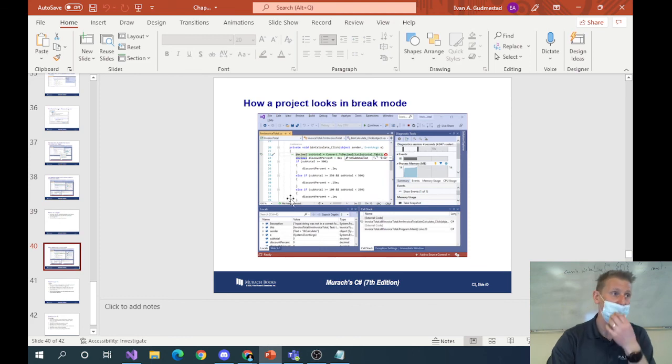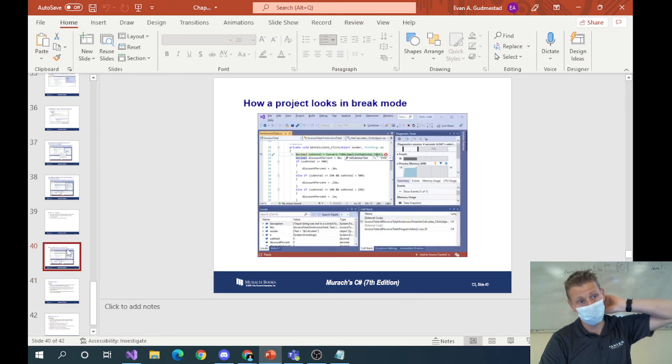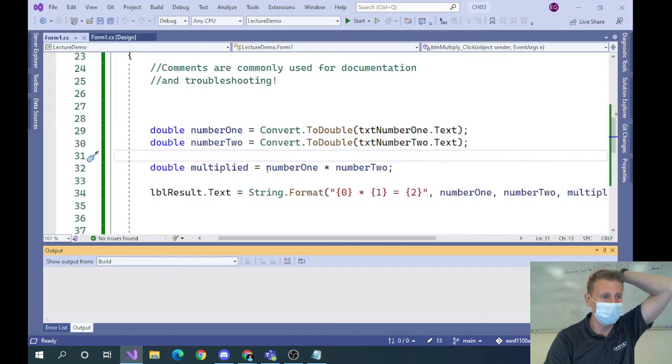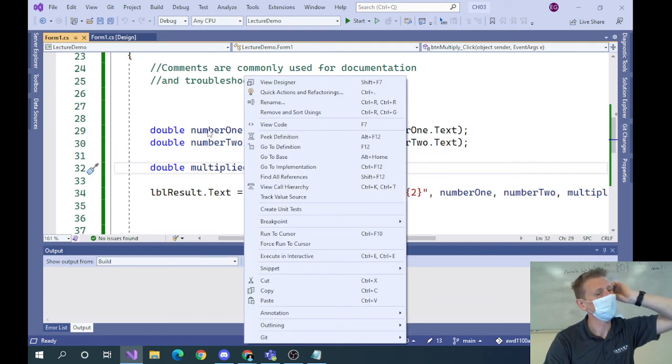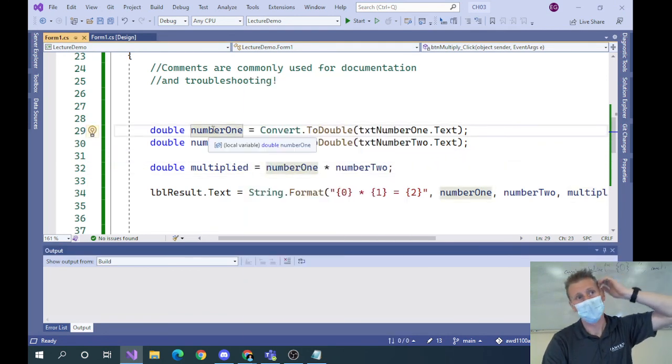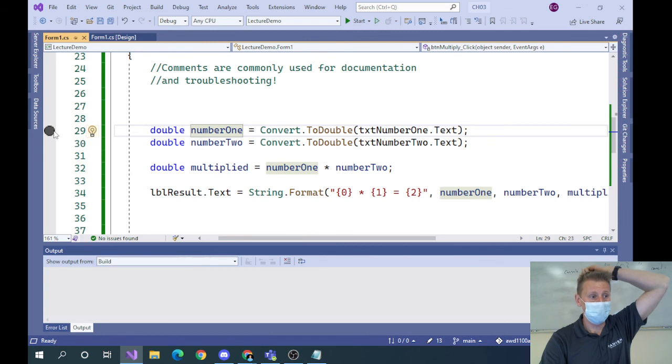And finally, this has been a long lecture. We are done though. Last slide here before our objectives. There is something very useful called break mode. Notice this little gray bar over here?